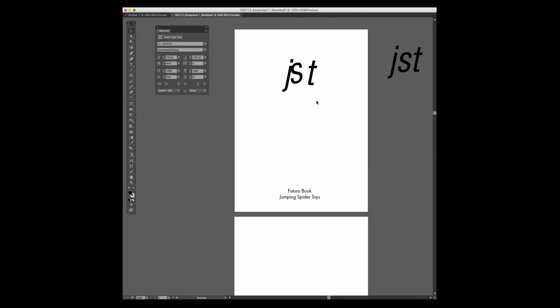Again, she talked about touching, being unified or unifying. You could touch the letters. I'm actually going to keep them disconnected. I'll bring in this T. I'm actually going to lower the T a little bit. I do want to keep proportions about the same, so I'll bring this T in and maybe lower it just a little bit. I want to get the baseline to match up, so this J will probably have to be shortened a little bit. And I'll bring this T in. Okay, so now that I have the baseline lined up, I'll get that lined up just a little bit more.